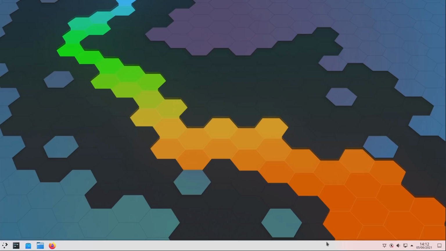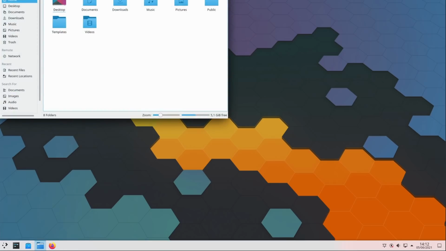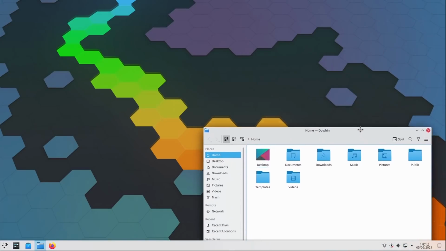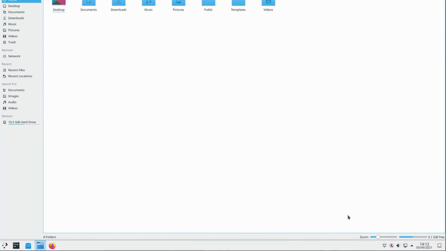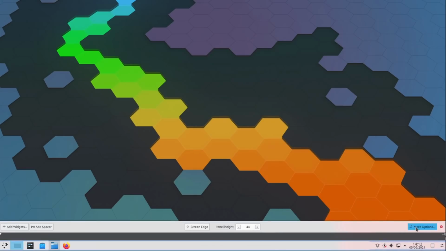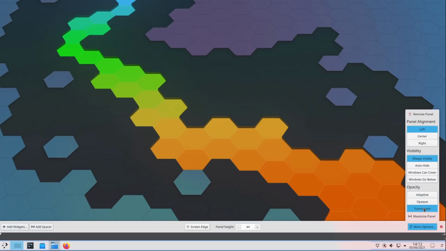Okay, so let's begin with the quality of life improvements, because in this release there are many small tweaks that make the experience just a little bit better. The first one is the adaptive transparency for panels and their widgets. This feature will let you have your panel be transparent when you just have open windows floating around, and have those panels turn opaque when you have a maximized window. You could already do that with Latte Dock, for example, but it's a nice feature to have around. Transparent panels do look pretty weird when you have a solid window occupying the whole screen, but if you prefer, you can elect to make panels completely transparent or completely opaque.